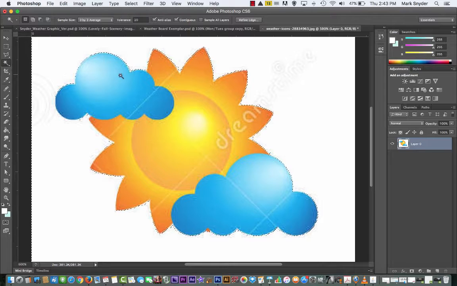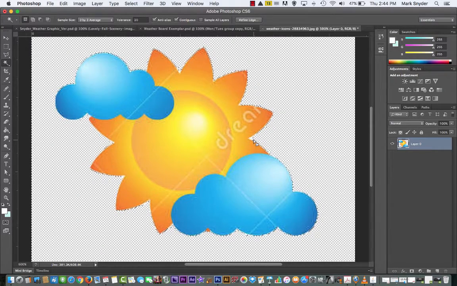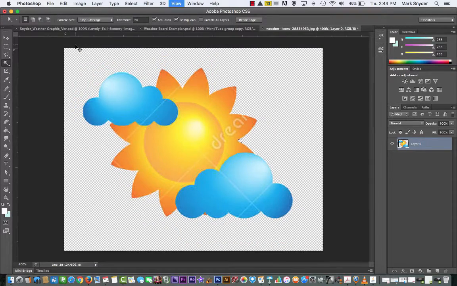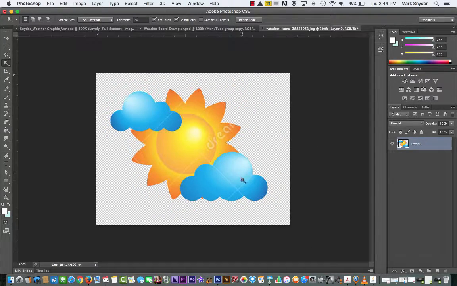I've used my Magic Wand, Command D. I'll just show you once again. Magic Wand. If you don't see that tool, click and hold and select it. And click on the white, and it'll highlight it all. It'll select it all, and you can hit delete. And there is a little bit more cleaning up to do, so if I wanted to clean that little bit up there, I could Magic Wand that again and hit delete. Okay, so now I have a nicely cut out image for use on my main document.